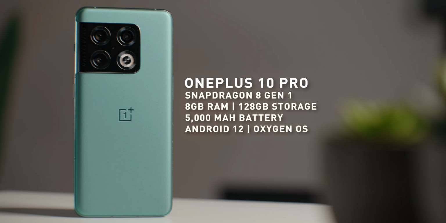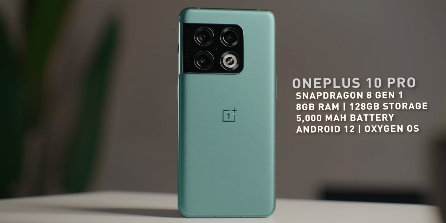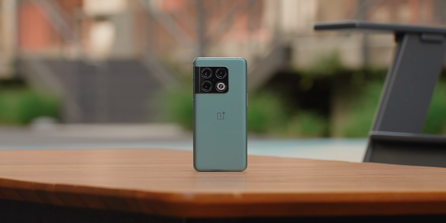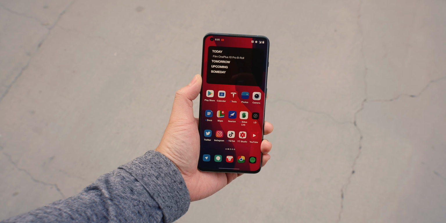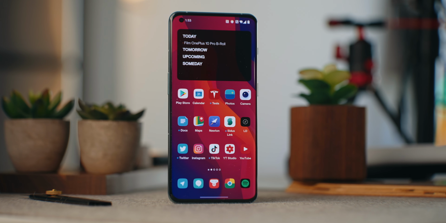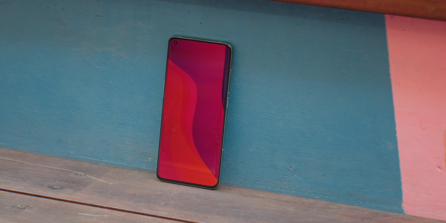But yeah, let's quickly go over the OnePlus 10 Pro specs real quick. Now, just like Samsung's S22 or Oppo's Find X5 Pro, the OnePlus 10 Pro is equipped with Qualcomm Snapdragon 8 Gen 1. It has 8 gigs of RAM, just like the S22 I reviewed a couple weeks ago. And here in the US, you can actually only pick up the OnePlus 10 Pro with 128 gigs of storage, which is kind of a bummer. Now, this also packs a huge 5,000 milliamp hour battery, which we'll definitely talk more about later in the video. Up front, you have a 6.7 inch QHD AMOLED display with a 120 Hz refresh rate that also features LTPO, so you can basically get as low as 10 Hz to save on battery life.